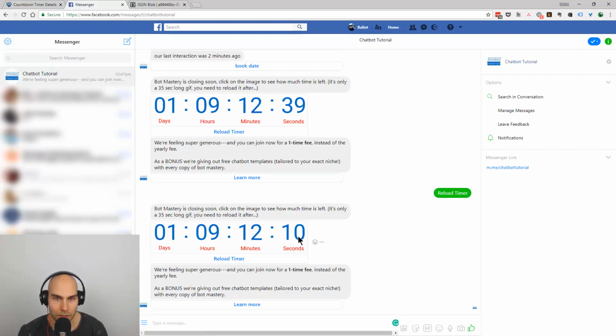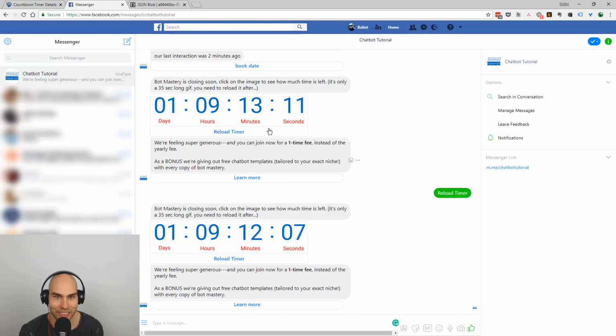Okay, so I launched a new timer, and as you can see, it's more than one minute difference. But this will stay in this range, and this will stay in this range again, but it was updated at the time it was loaded, which is almost 11 p.m. at my time. Okay, so that's how you can have it in your bot, and there are so many opportunities here. You can set up evergreen as well, individualize. Maybe in the image you put the name, you have a coupon code, maybe you ask for a friend's name and you use that. So there are so many opportunities.